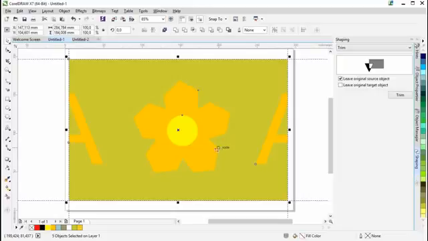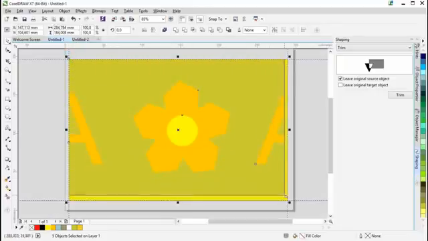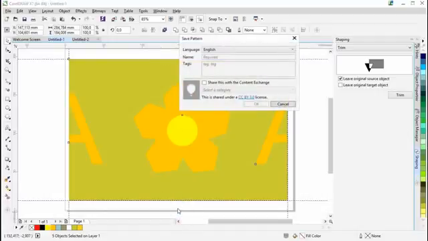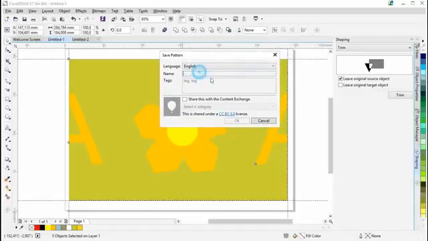And after that, we're gonna go here and hold down so it grabs the whole area, and then you see down here you click the Accept button, click that one. This will activate the Save Pattern dialog, and in the Save Pattern dialog it works the same way as it does in PhotoPaint.